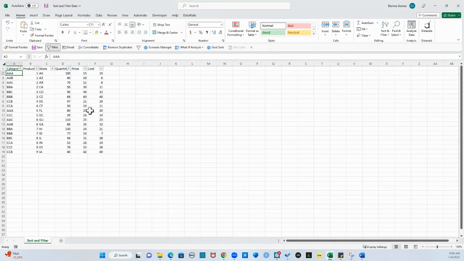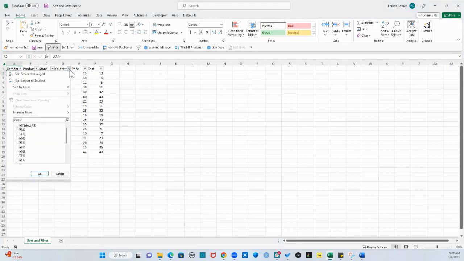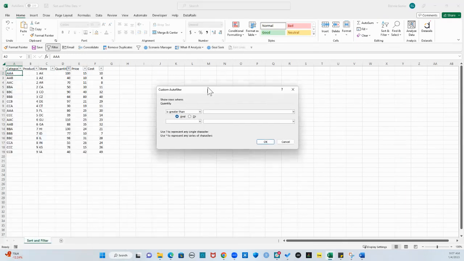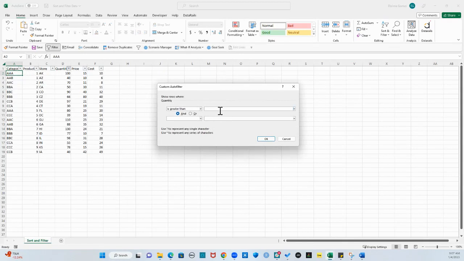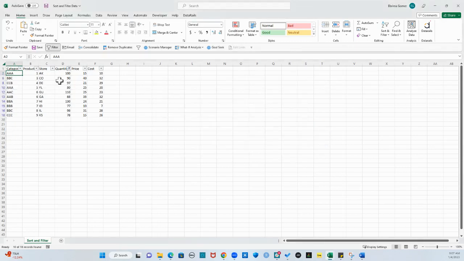Now, the fourth and final option I'm going to show you is how to filter numbers. This is a cool one because it allows you to see some cool tricks. Come over here to this quantity, because it's now numbers. Click there, and instead of this top option which we've used, you'll have to use Number Filters, and then pick what criteria you want to use. So, Greater Than filter. We want to set volume greater than 70. So only those stores that sold greater than 70 will show up. Everything that you see here is greater than 70.